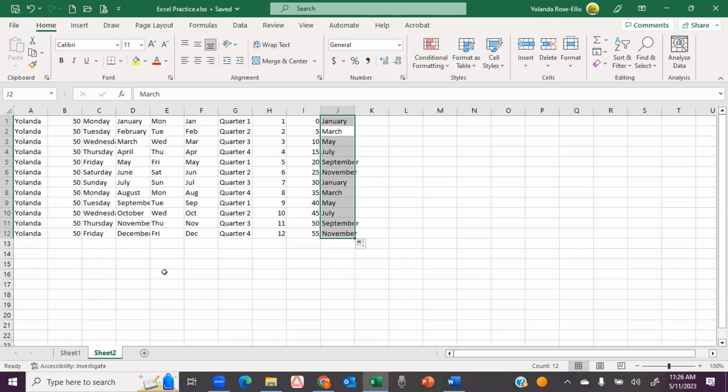Shift with up arrow, shift down arrow, shift enter, shift tab does the opposite of what those do. So tab, you press tab and you go one to the right. Shift tab, one to the left.